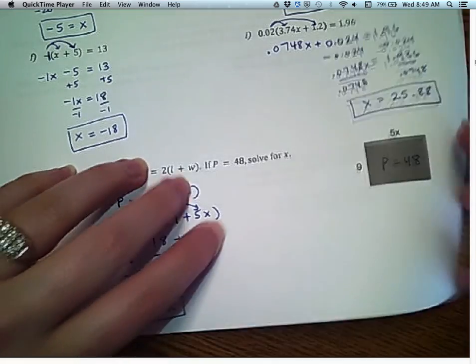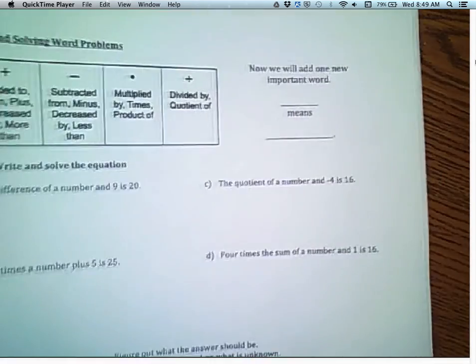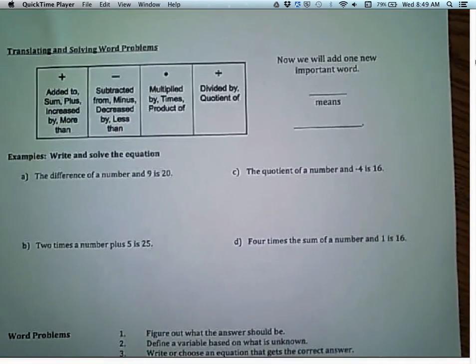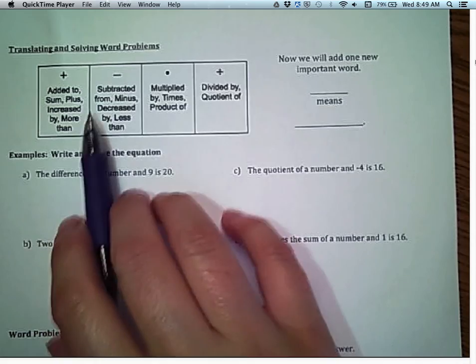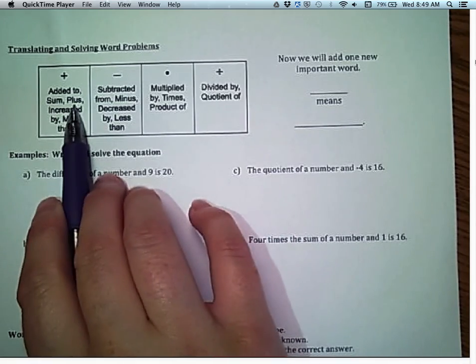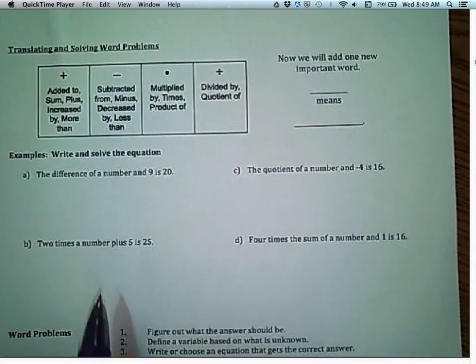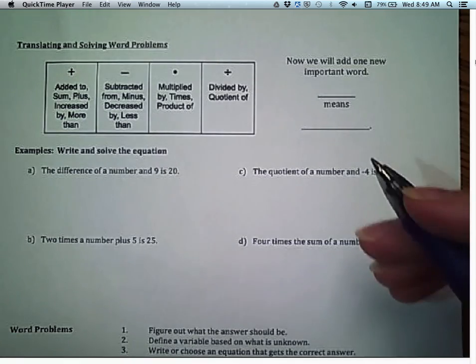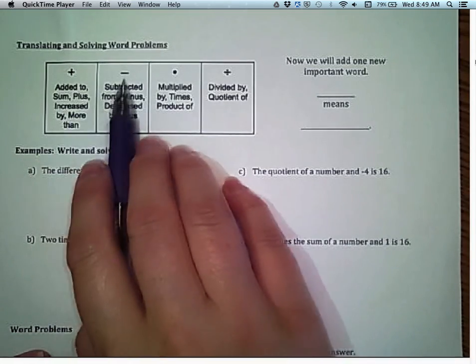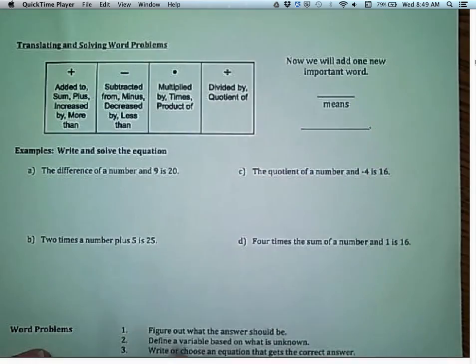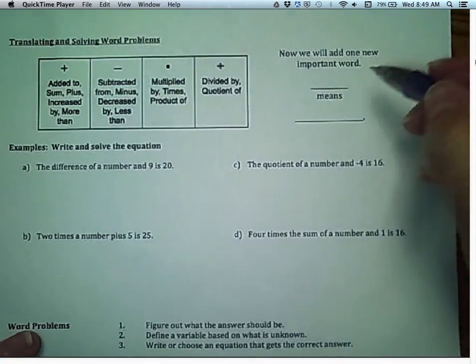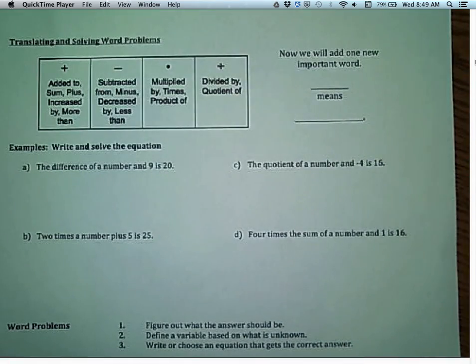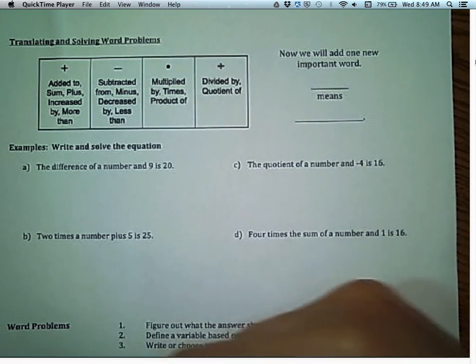All right, talking about word problems, let's take a look at some translations and some word problems. So you're flipping your paper over to the back, which looks like this. All right, we've done problems like this where we translated expressions. Now we're going to be translating equations. So we talked a lot about how expressions versus equations. Expressions don't have equal signs. Equations do have equal signs. We did talk about all these different operations and all the words that might go with those operations. But now we need to add one more really important word so we can translate equations, not just expressions.